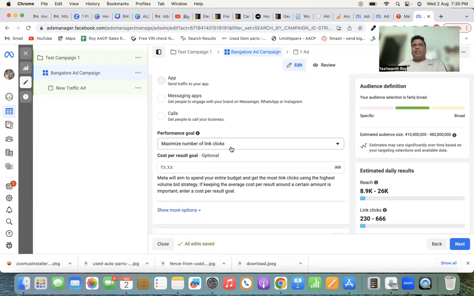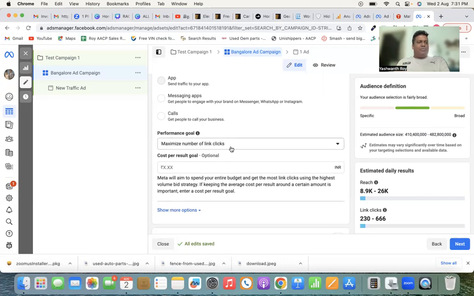Now, sales is nothing but much more aggressive marketing where you already have your products listed on your website or wherever the landing page is, and you just make them buy the product. So in simple words, when a customer makes a payment for something, irrespective of the price, however much it is, you are considering that as a sales campaign.